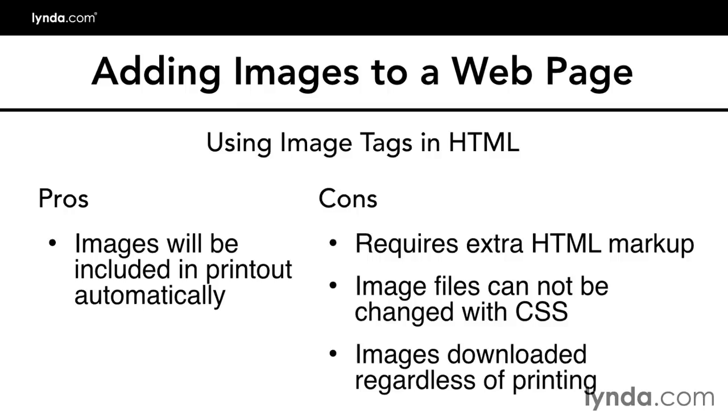So this means the print version of the graphics, or even the graphics that are changing based on responsive screen sizes, cannot be done through CSS. We would have to use another technology like JavaScript in order to do that. And then finally, all of the images will be downloaded because the browser will see the image tag, even if the user doesn't print the page. So this will add to the overall size or download of your web page.